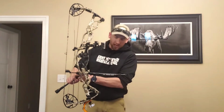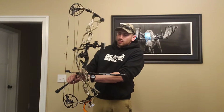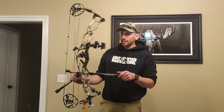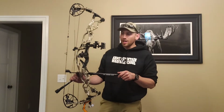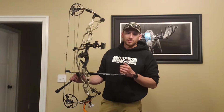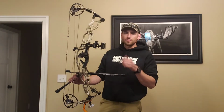That's just an efficiency thing. Really everything that I do as far as travel checking my bow is for efficiency. Say I'm getting ready to do a 3D shoot out of state, and when I get there, if there's something wrong with my bow, I want to be able to check all these reference points real quick. I'm also going to have to take my bow partially apart to get it in the case, and I want to be able to get it back together relatively quickly, because I don't want to mess around with my bow when I travel out of state. I just want to go use it. So let's dive into the other spots.